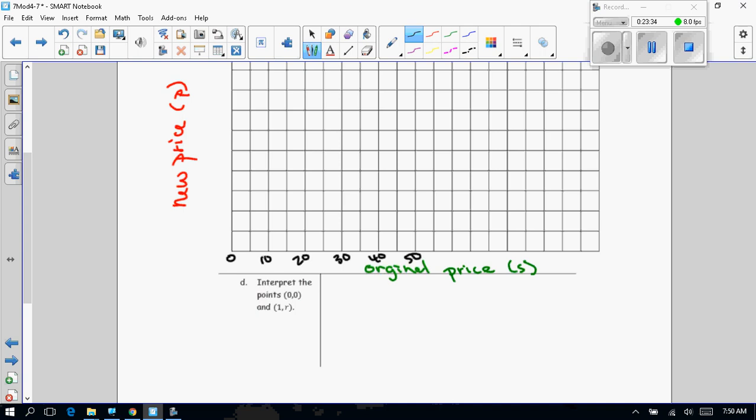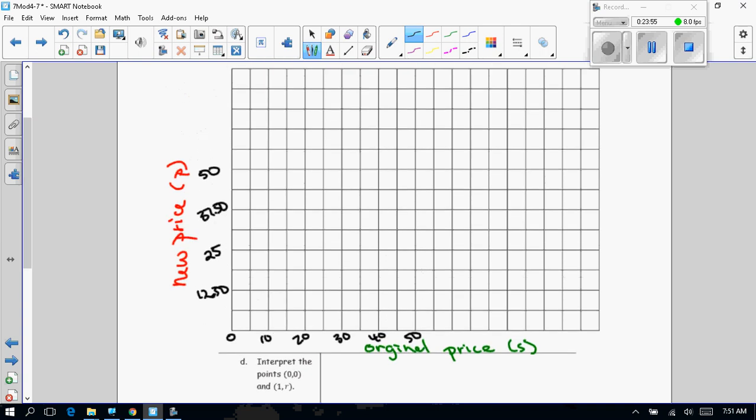Now think about what our values were doing on that new price. Was it going at a constant rate? Yes, it was. So let's make life easy and count by those as well. $12.50. If they didn't go at a constant rate, then you wouldn't be able to do this. But because those numbers are going at a constant rate, we can. 50 and what, 62? Did I skip one? Nope, 62.50.